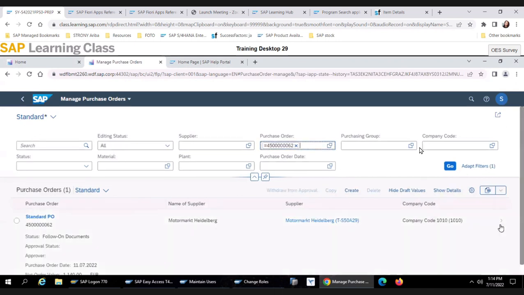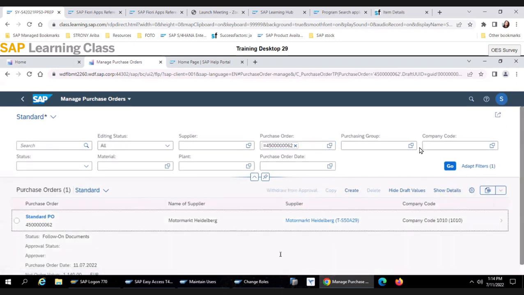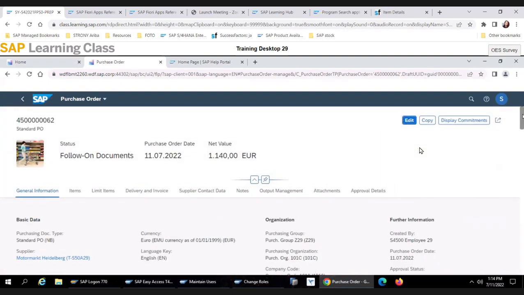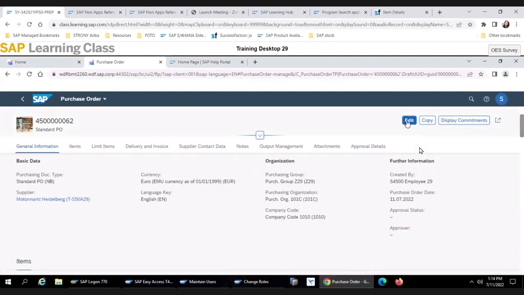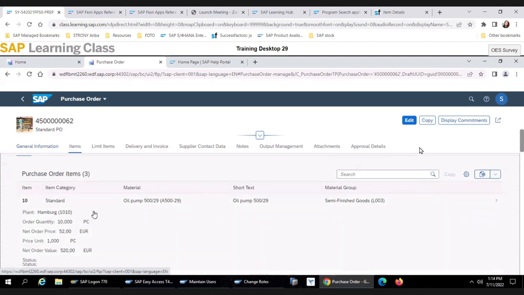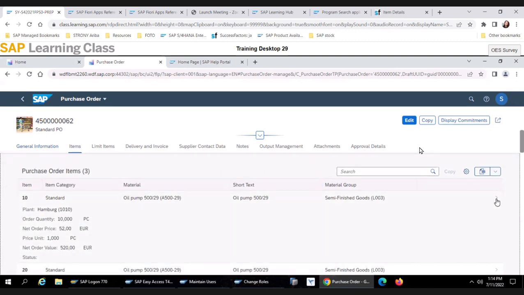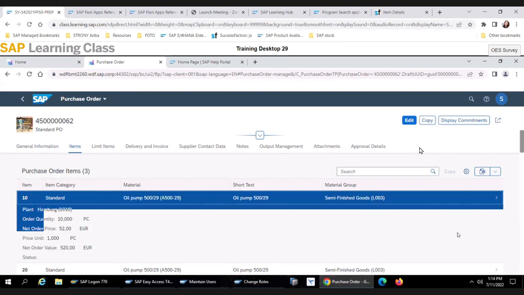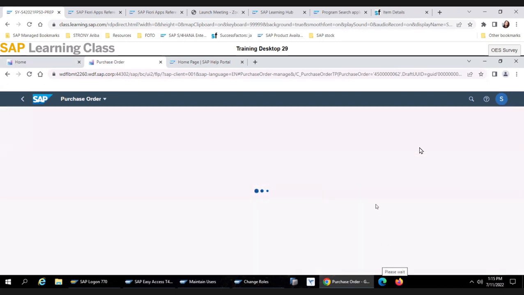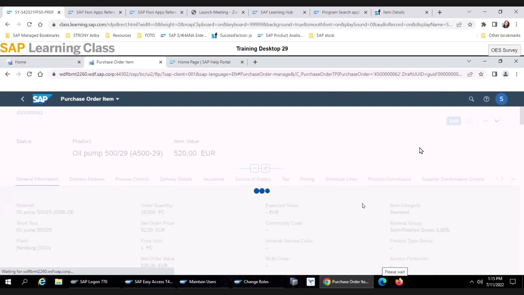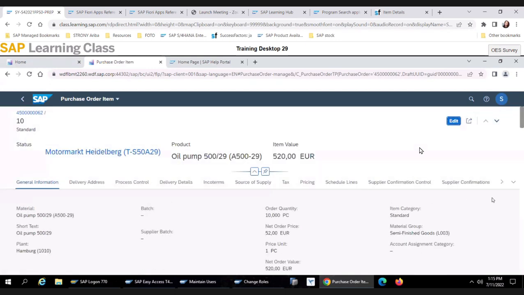So index 62. If I go inside of it and go for items, here I have an arrow. This arrow allows me to go into the details.